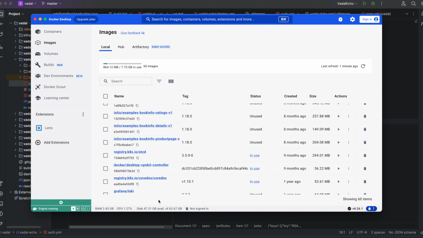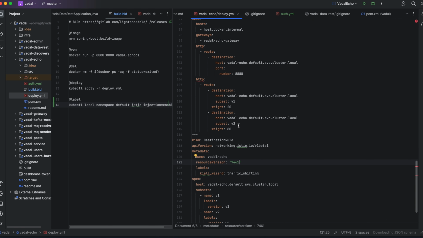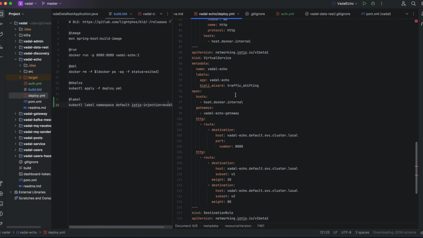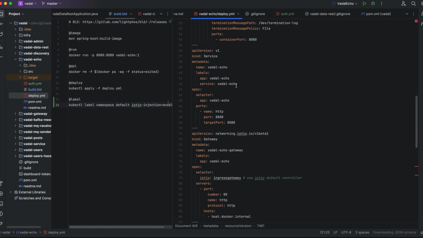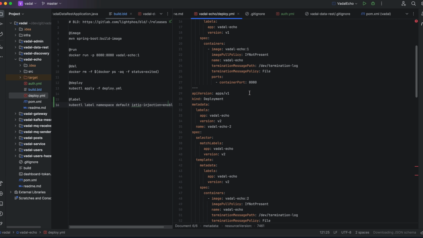Now Docker is started and Kubernetes is running, and the Docker engine is running. We had this deployment YAML that deploys the Vadel image into Kubernetes, and how to build the image is all in the previous video, links below.